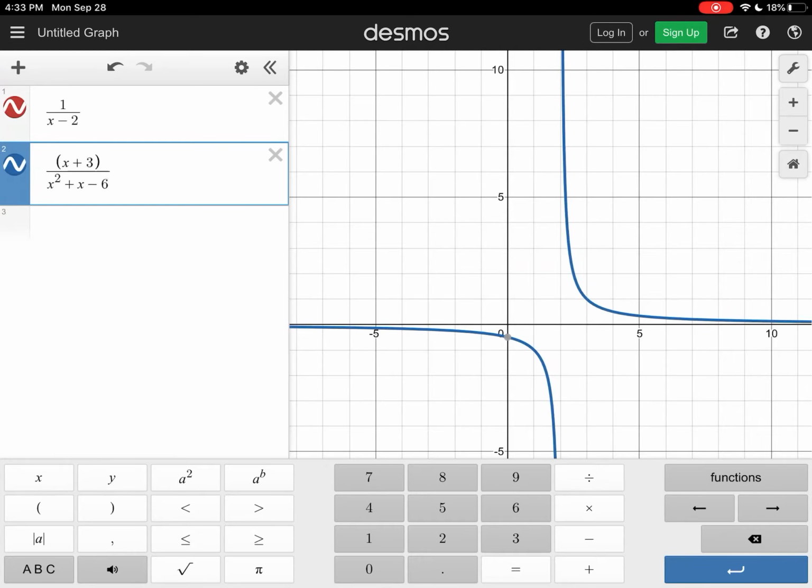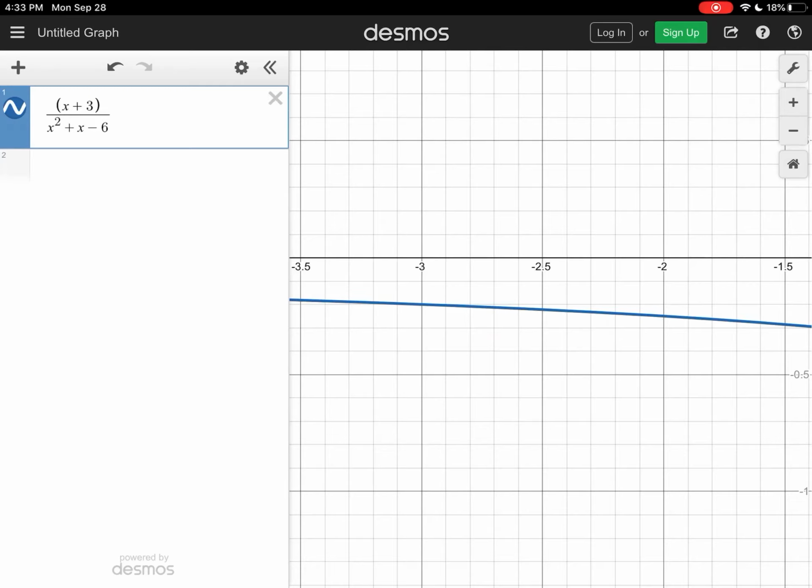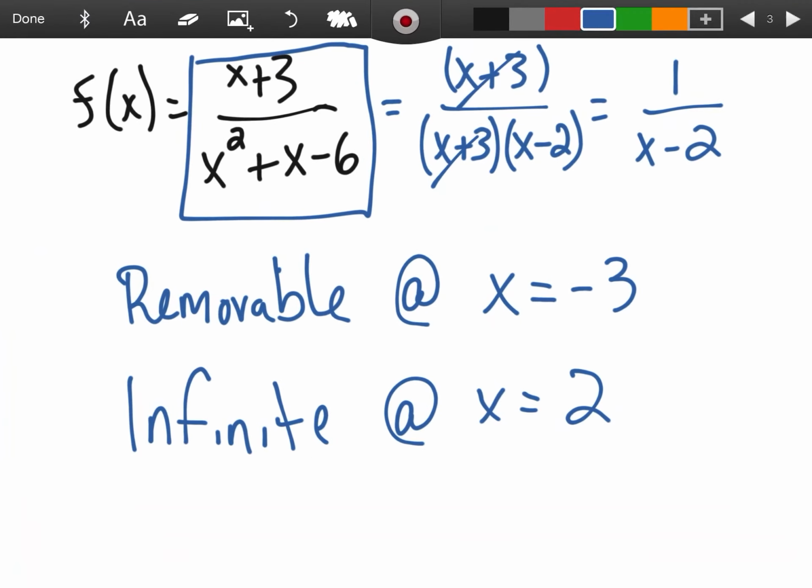And we can see that these two graphs are the same exact thing. However, my blue graph here actually has a hole at -3, 0. So if I were able to click, oh, yep, I can click here. At -3, 0, we see that we have a hole, -3, undefined. So that is where our removable discontinuity occurs. Because if we were to plug in -3, it would give me 0 in both the numerator and the denominator. So that's why we have a removable discontinuity there.